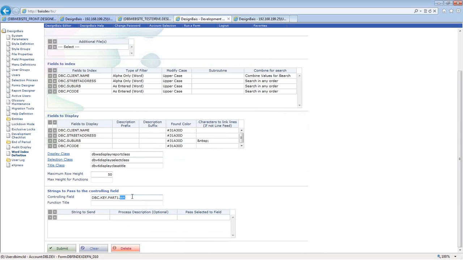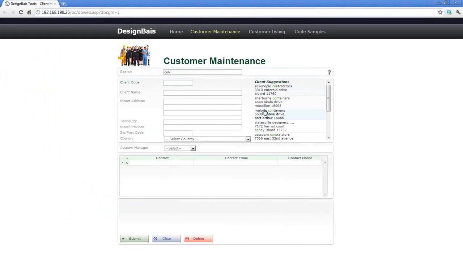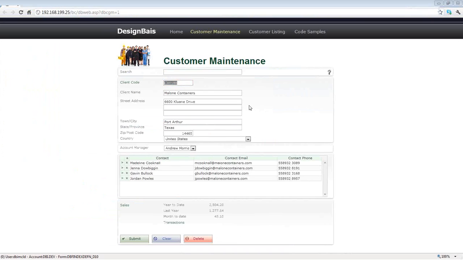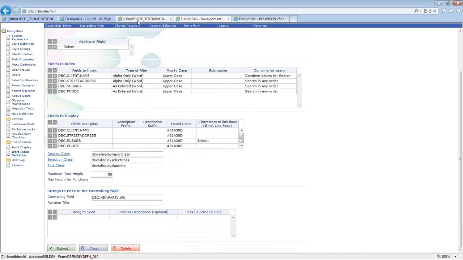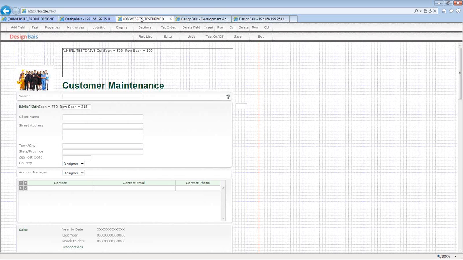And then we've got a controlling field, DBC key part 1. Now how is that used in this form? What happens is that when the user selects a value from that list, it will get moved to this field, which is this DBC key part 1.work field.